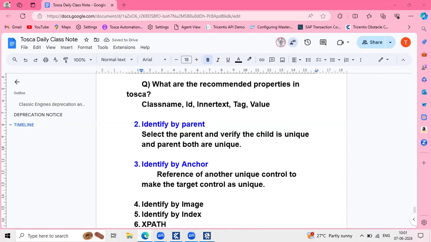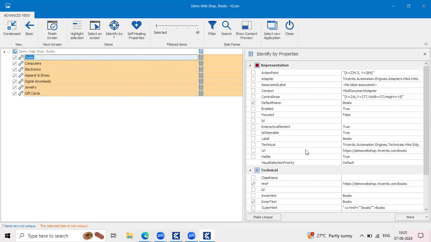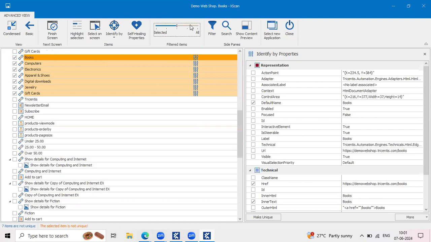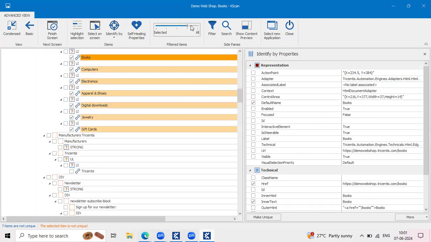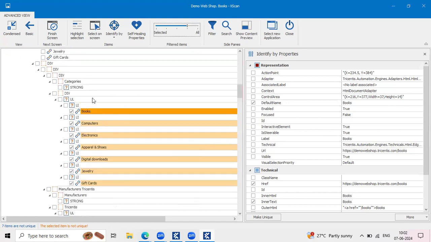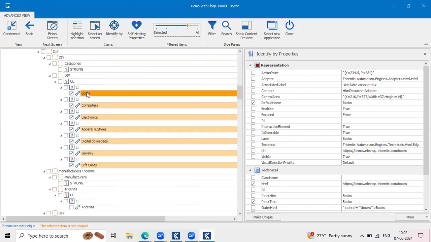Now go back to your test case. Select the books. So hide the filtered items. How to navigate to the parent? So hide these filtered items up to all. And here also, hide these filtered items up to all. So the parent of this books hyperlink is an LI tag.